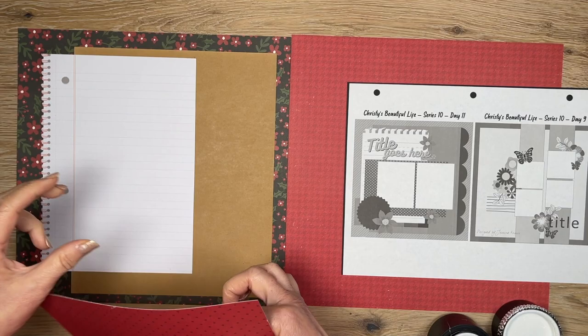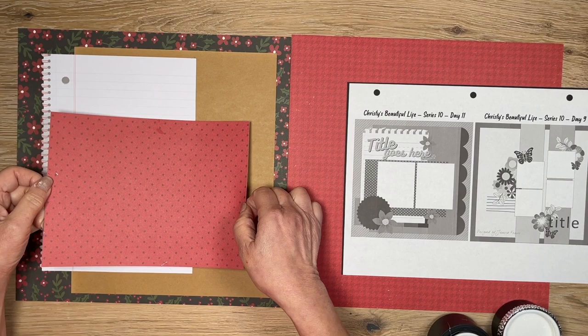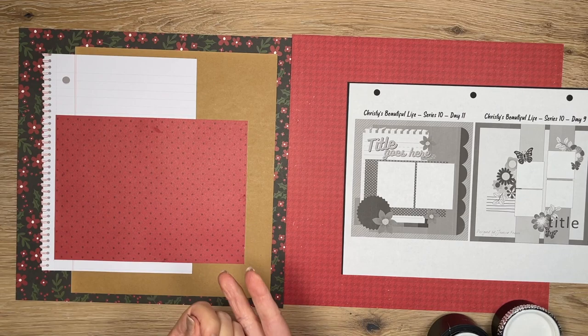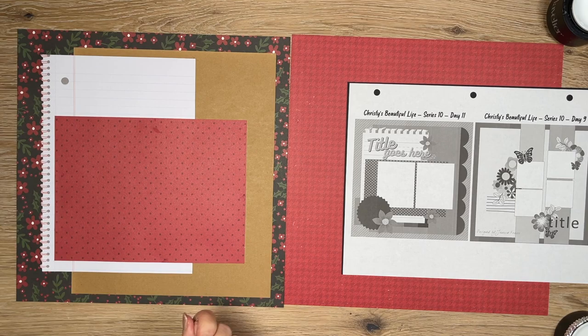Okay. I got glue all over it. That's cute. It's cute, huh? Very nice. Okay, and now let's stick the photos on there.